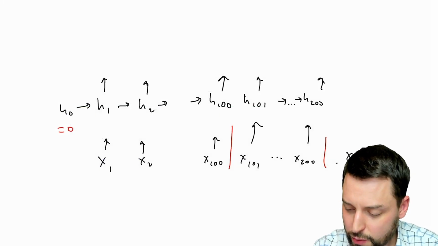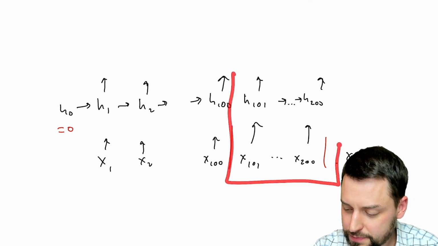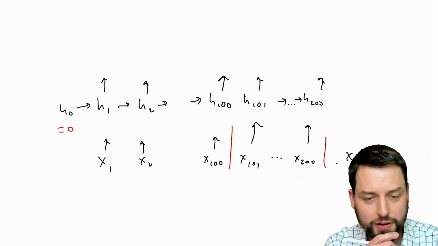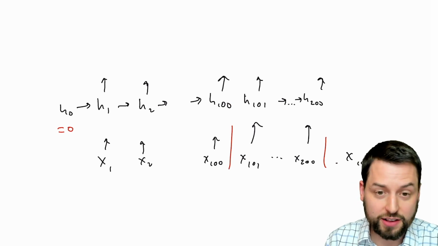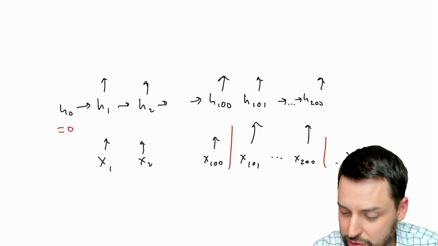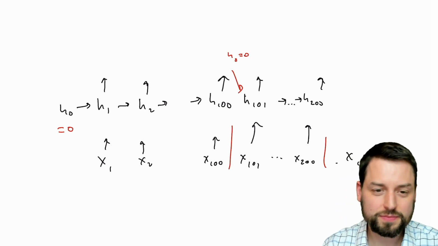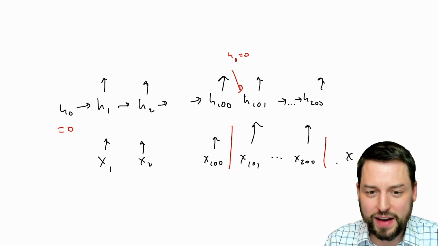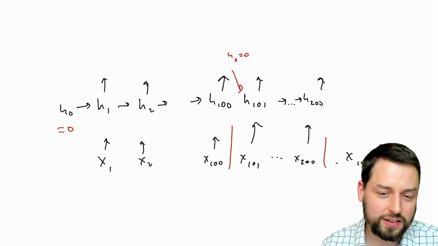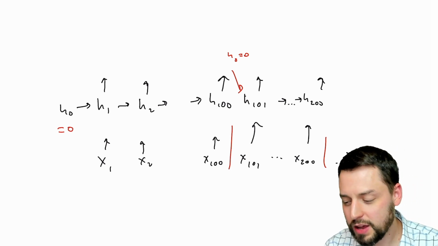But then the question is, when I feed in my H0 for training this next portion, what should I feed in as my H0? I could feed in 0 again, right? I could just treat the H0 again as 0, so basically you would feed H0 equals 0 into there. That would be fine. But we can do something a little bit better, right? We know the value of our hidden state, and for an LSTM, we know both the hidden and the cell state, of course.